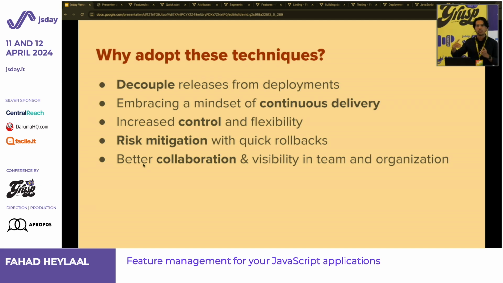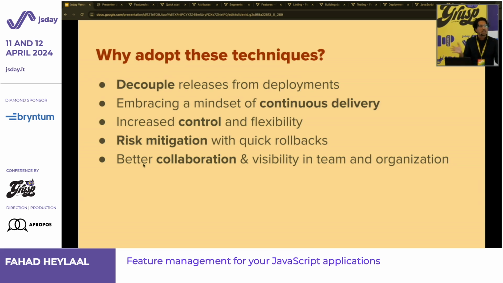Okay, they're shipping, that's great, but when do those features actually kick in the real user experience, when users come and access the applications? That's where the control comes in. Because with a feature management tool, you get to control who sees what, where, and when. That's the power, really, because users, at the end of the day, they don't really care if you have microservices architecture or micro-frontends, or there are different languages like iOS app, Android app, or web app.